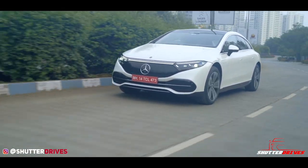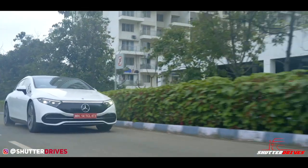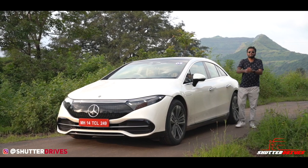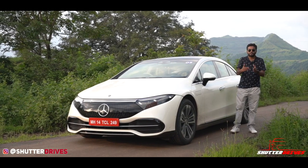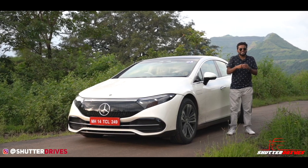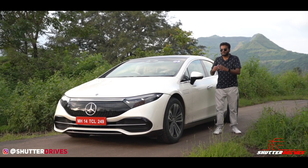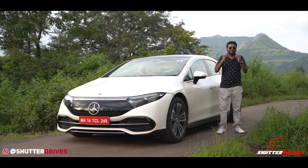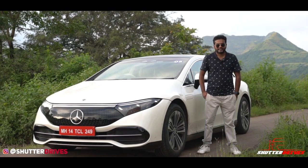Ride quality is amazing — you simply cannot feel the road under you. The motors use a fixed-ratio transmission with a single-gear gearbox, but a variety of drive modes are available. Body roll is barely perceptible, aided by a low centre of gravity from the heavy underfloor battery pack. This car proves you can be pampered in extreme luxury while making a serious attempt at being cleaner and greener. India still generates about 70% of electricity by burning coal, so EVs are still an indirect contributor, but they represent a genuine effort. This car truly has everything you could dream of.